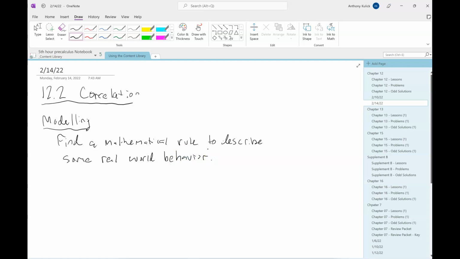And there's a couple of ways that somebody could go about creating a model. The method that we're going to be talking about in this case is called regression.